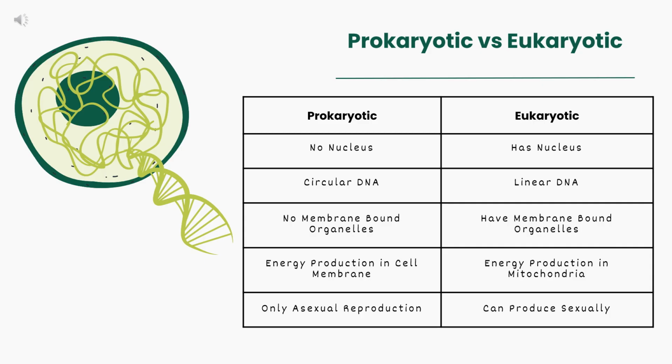Eukaryotic cells do have those membrane-bound organelles, and a lot of them do keep up with the structure and the function of the cell and current day-to-day living things, whereas the prokaryotic cells don't have those organelles. There are a few different things on there if you want to keep reading, and that allows you to know the difference between the prokaryotic and the eukaryotic cells. There are also a few other things, but they're the main ones.